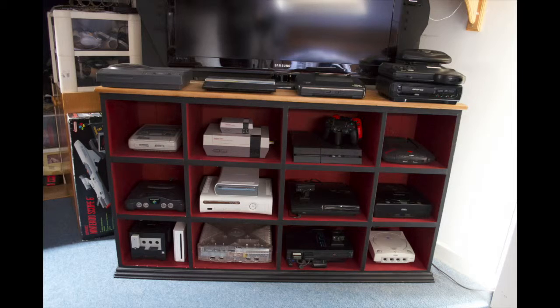Clean, neat, tidy, spacious. And in another video I will go through how I came up with designing this thing and where I took my inspiration from. But now I'm just going to go through the units quickly.